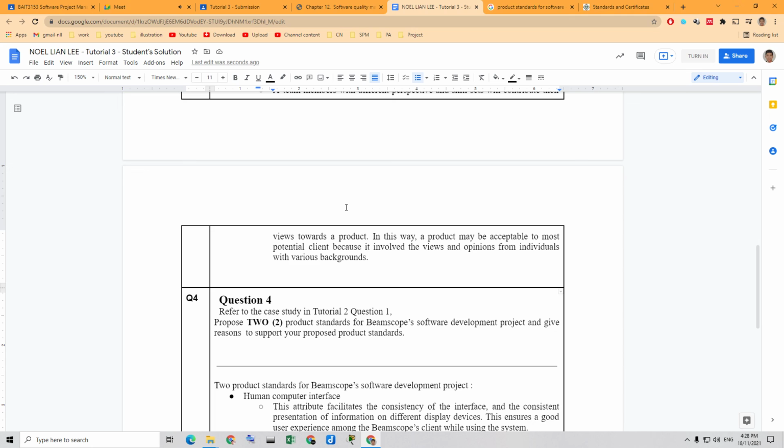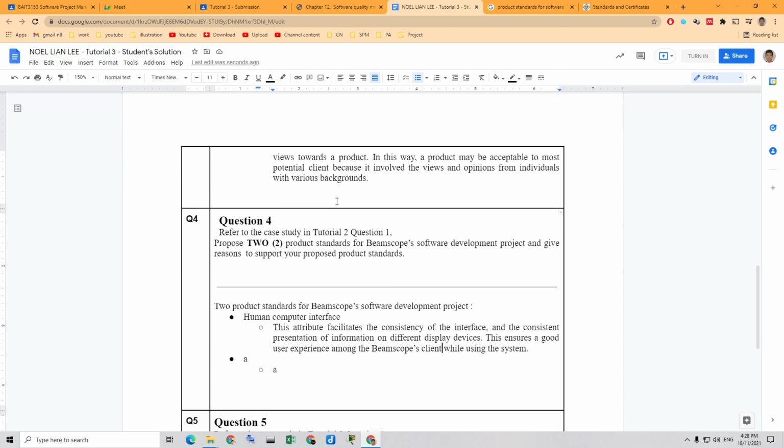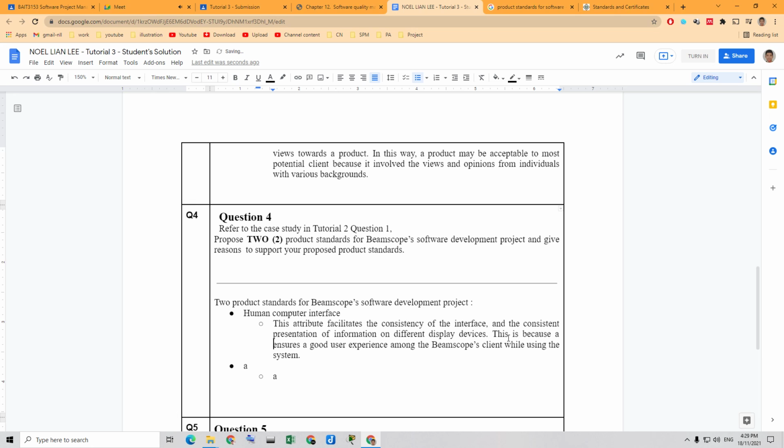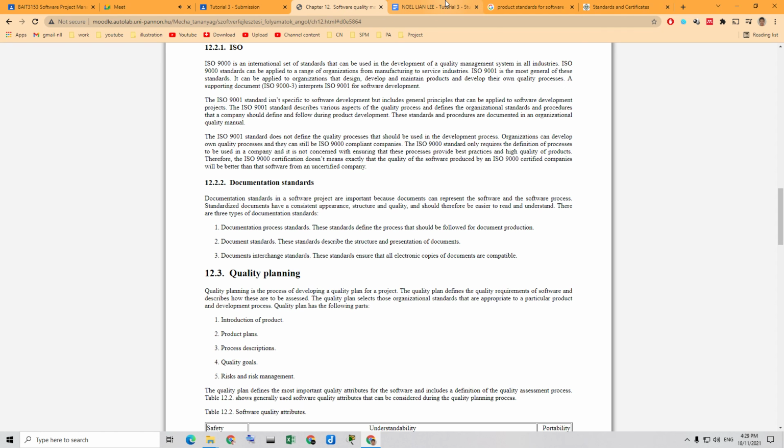Nathan also not yet. Wong also not yet. 3, 4, 5. Where are you, Solomon? Not yet on your mark. Just now, Daniel's cursor was there on your mark. Solomon, no cursor at all. Where are you? Please prepare your solution so that tomorrow we can have our smooth discussion.